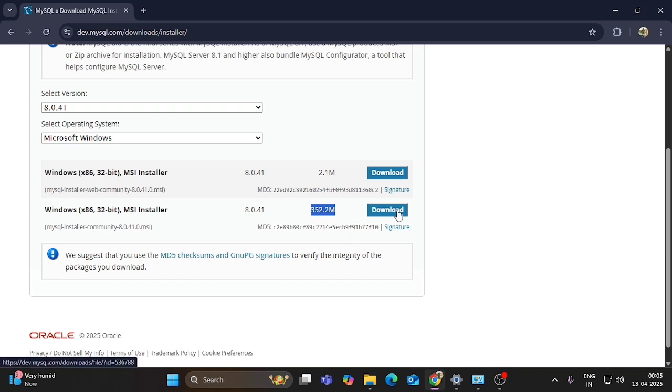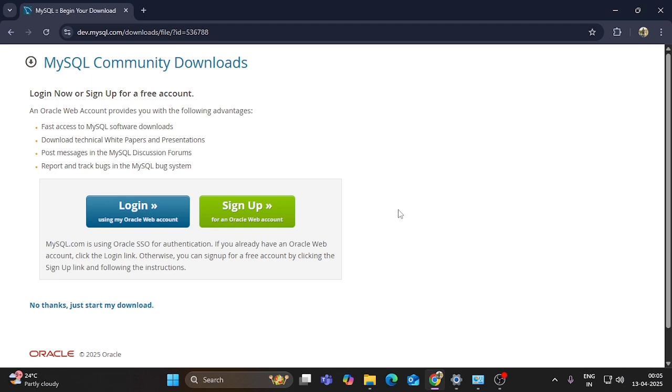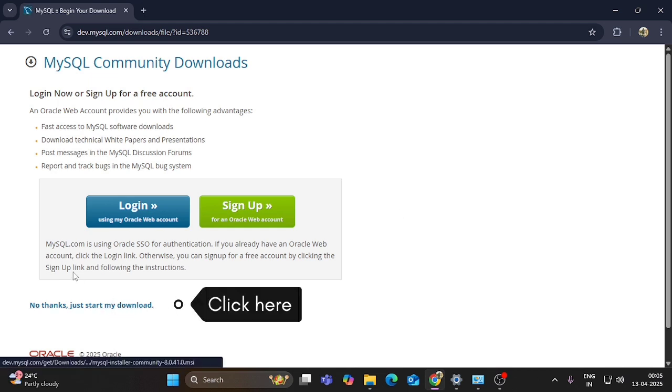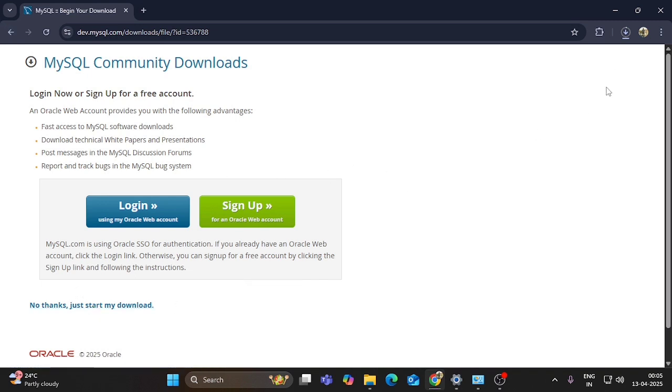Okay, so click download. On the next screen you can see login and registration. You don't have to do any of that, just simply click on no thanks, just start my download, and the download will start. This will take time, so let's wait.